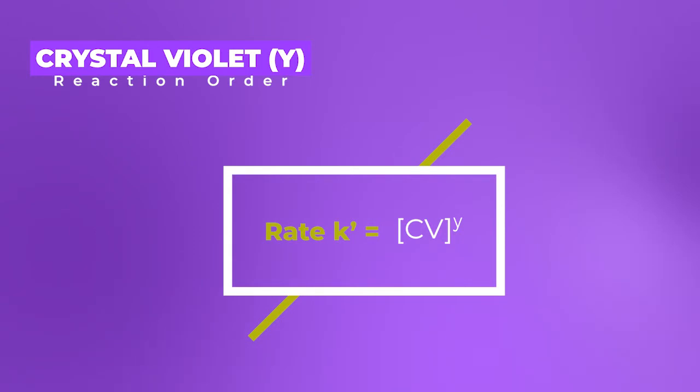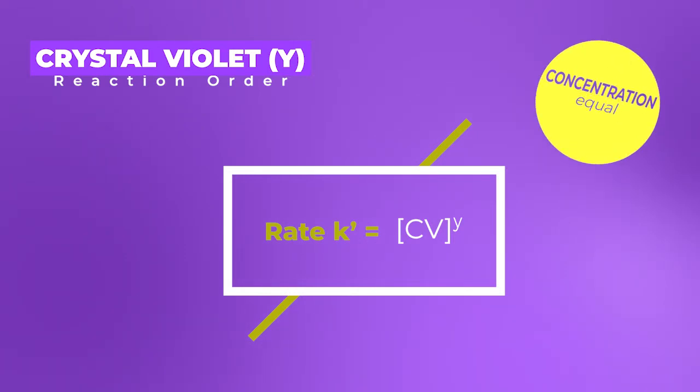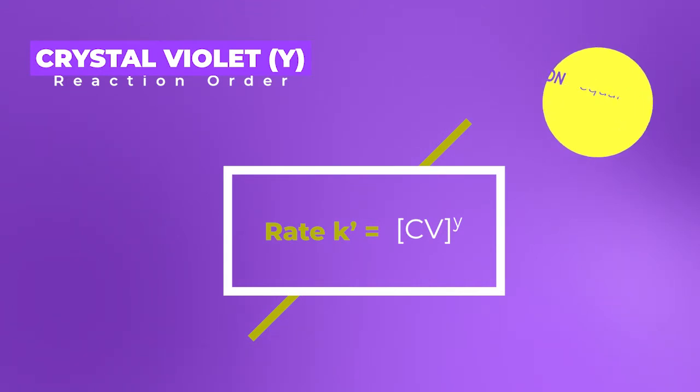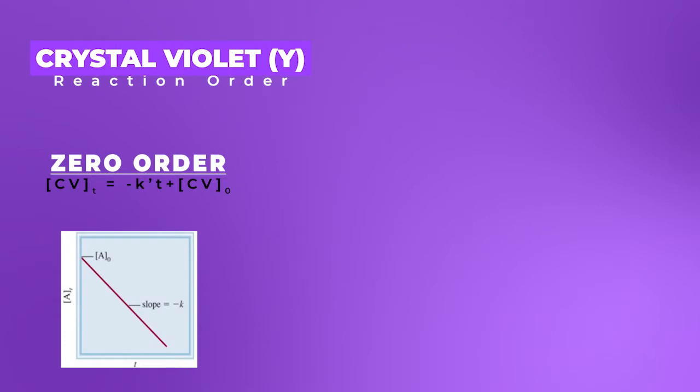You'll see that to solve for Y, we're going to have to plot the information from your microlab in a couple different ways. The other thing to pay attention to is that the concentration of your products is equal to absorbance. Those are going to be a directly proportional relationship. So if you're able to get a very linear fit, or an R squared close to 1, for the concentration versus time, this is going to be indicative of a 0th order reaction. There's going to be a 0th order dependence for the concentration of crystal violet in solution.